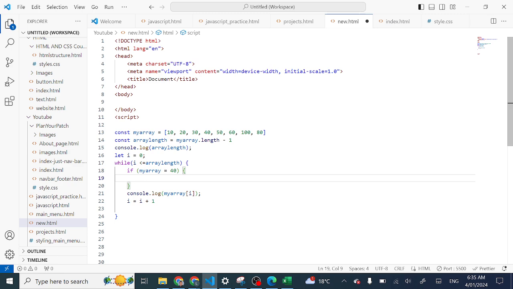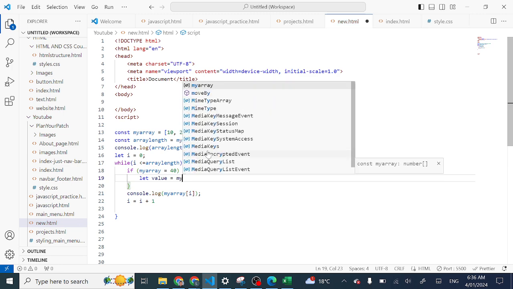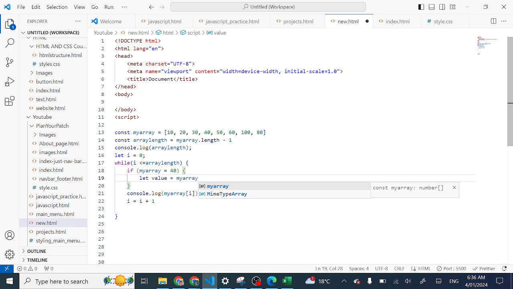So you collect that I value. So basically you might have a let value equal I array, and then we would need the I value.